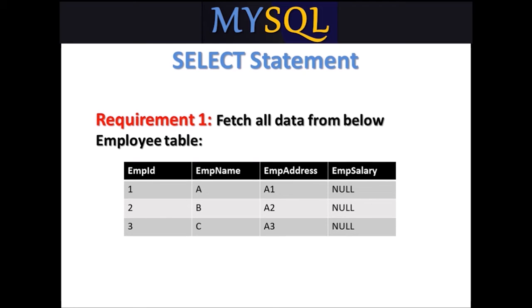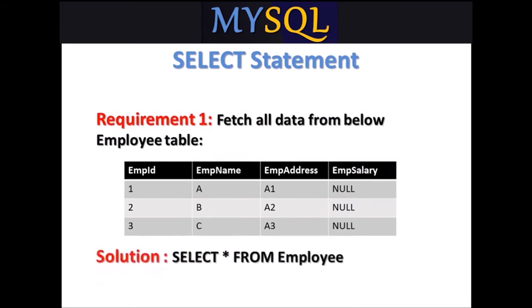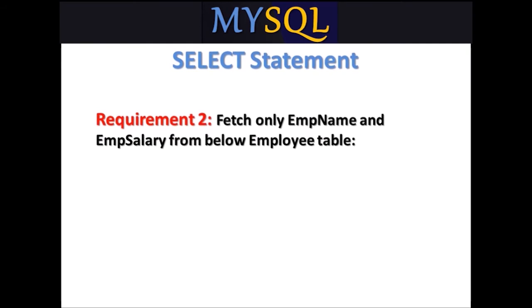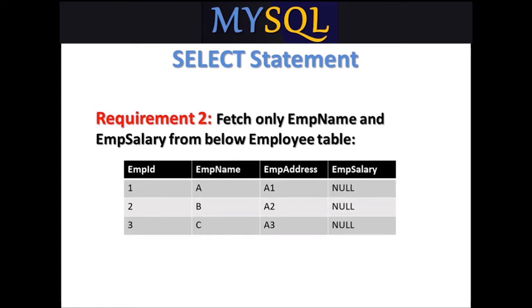Let's take the below table as example. Suppose the first requirement is, fetch all data from the below employee table. So the solution is as follows. Next, the second requirement is, fetch employee name and employee salary from the below employee table. The solution of this requirement is as follows.